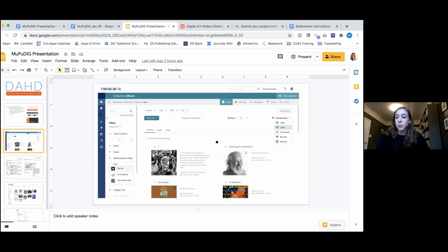The other thing that appealed to us about Tainacan was that by developing it, it would be interoperable with the Humanities Commons multi-site environment, which meant that we would be able to open up the technology and the theme to anyone else who wanted to create a website on Humanities Commons and build their own collection or searchable tool like this. So this community-focused open source development was a key selling point in our grant application to the Crest Foundation. In November of 2019, we submitted a successful application to the Crest's Digital Art History Grant Program, and we were able to hire our developer shortly before the end of that year.